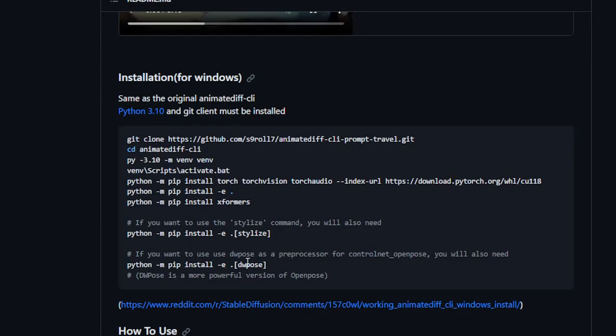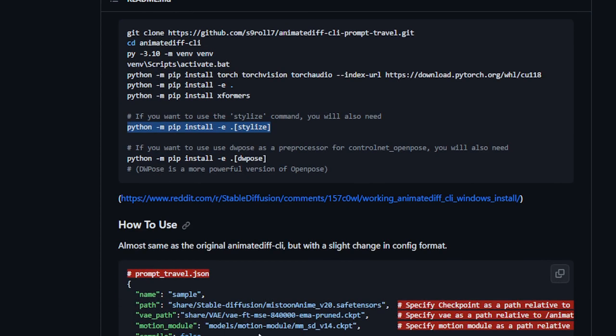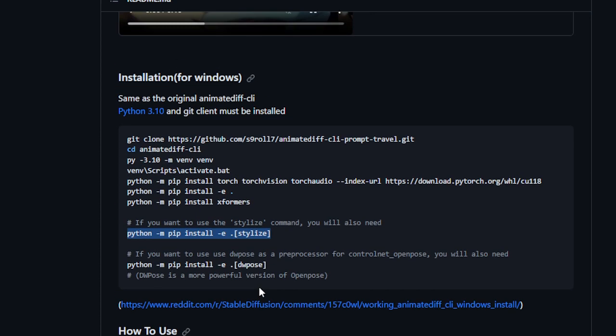There's these other ones. You can run these as well. This uses the stylized command. I prefer inferring with the stylized command. Basically what it does is it gives you a config kind of like this, but you can input a video. You just take an MP4 and command it in, and then it will take the video and split it up into usable frames for animated diff, because the FPS is usually a little bit lower. But there's other methods around that.